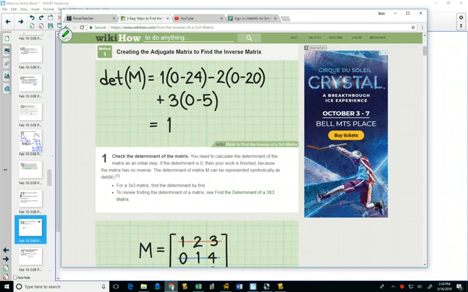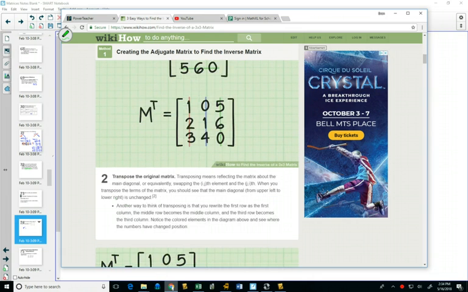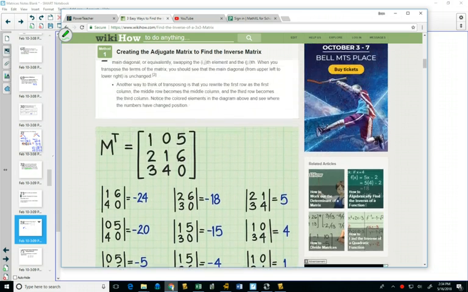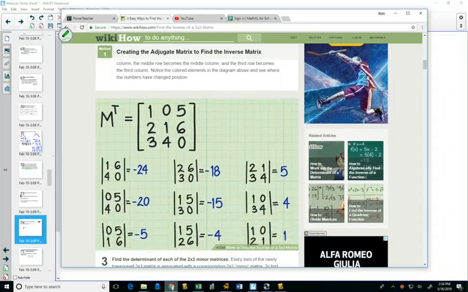Okay, first of all, you find the determinant. We find the determinant of this matrix to be 1. That allows you to say that the inverse does exist. So we check that first. Okay. You transpose your original matrix. You don't have to remember any of this. You can look it up later. But this is just showing you how not so simple this could be. Okay. You find all of the little mini determinants of your transposed matrix. There's only 9 of them. This shouldn't take you too long.